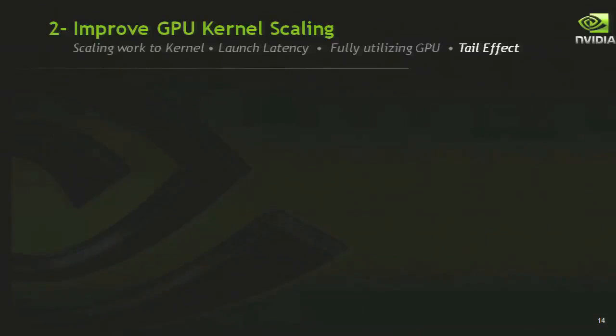And then finally, there's something called the tail effect. I apologize in advance, these slides are a little confusing, so pay attention now. Say, for example, you're scaling work to each GPU perfectly. Say that there is more than enough work to saturate the GPU. You could still run into issues if you haven't load balanced the work very well within the block. So within all the little chunks of work that are running on the GPU, it could be the case that some of those chunks of work run for a lot longer than other chunks of work. So let's see why that would be an issue for scaling.